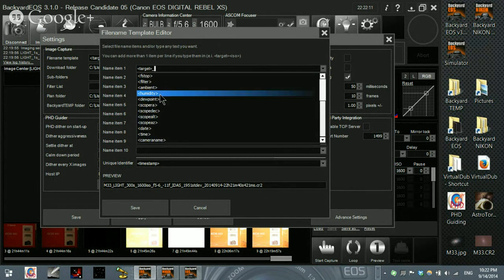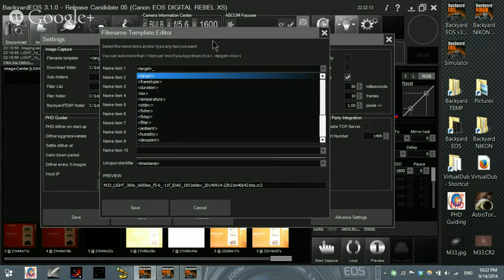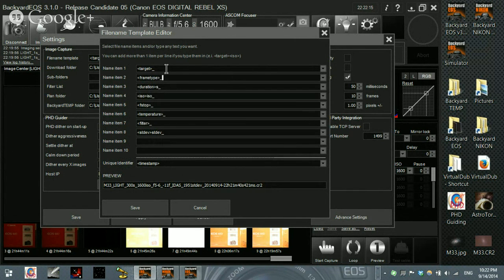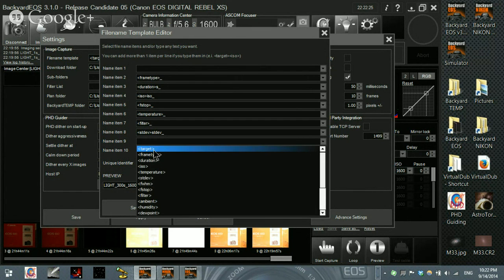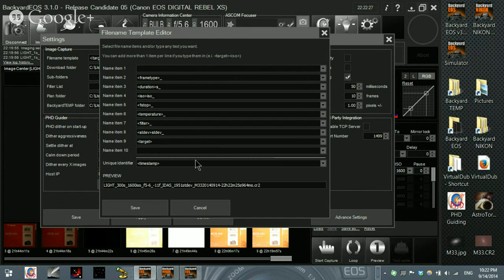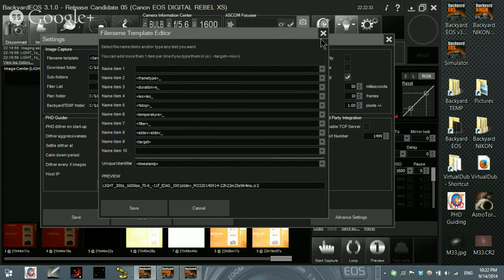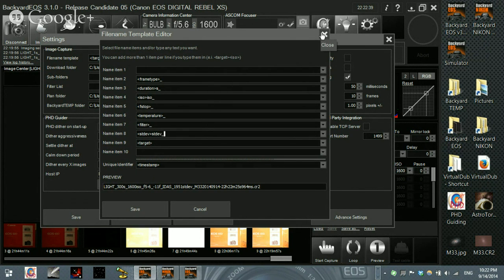Lots of information can be added into the file name, so you can create the file name that you want. If you don't want the target name to show up there, you want it at the tail end of it, you can. You choose. So that's a pretty powerful editor to name your file as you like.